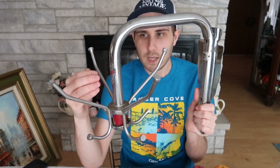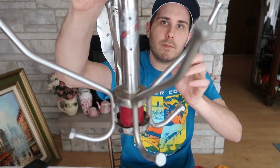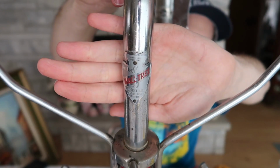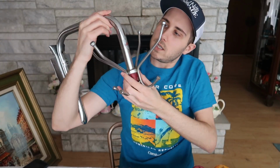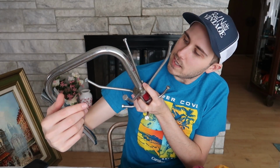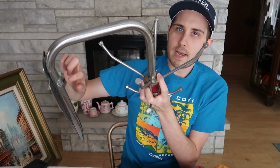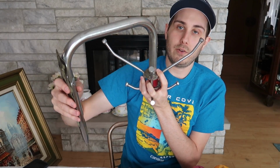From what I can see, this might be important, and the guy was telling me a little bit about how it's rare to have this plaque and that one. I'll show you them. We've got this one here, it's like an arrowhead sort of thing, and it says Wall Tree on it. And above it is written PD, from Winona Lake, Indiana. And then this one back here says Edward Don and Company, Chicago, Illinois.